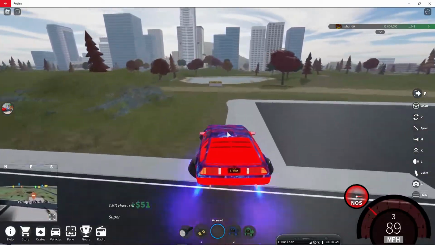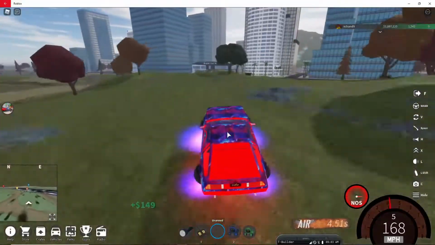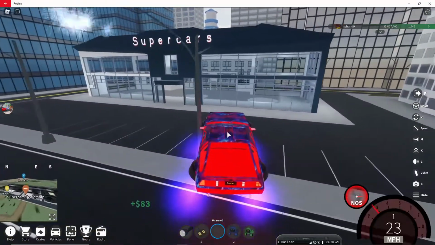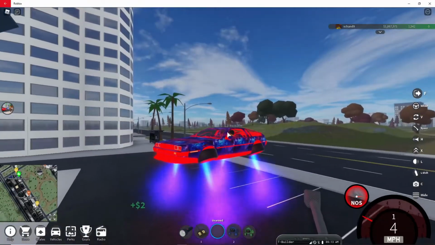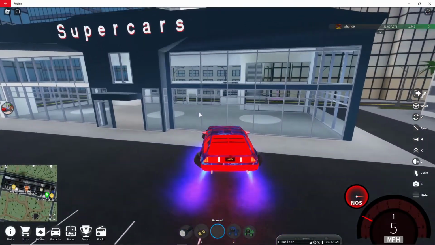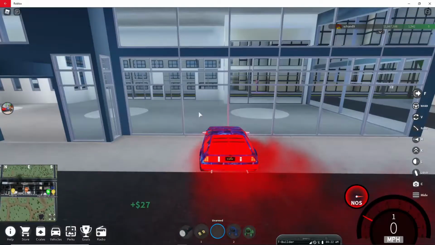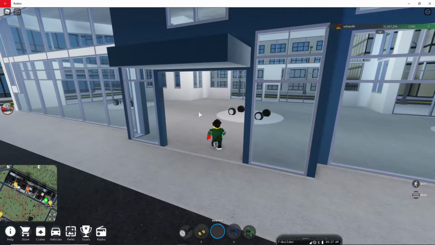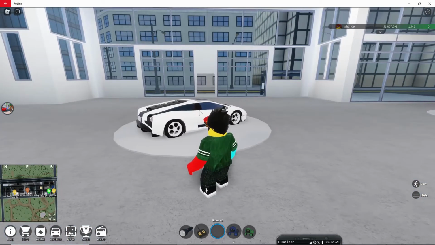I like to do things the old-fashioned way. I don't like to buy it from the menu. It's no fun. I like to go to the supercar dealership. It said again, this is a very cheap supercar. I don't know if for some of you it'd be cheap. For me, it's pretty cheap. But I have to land this thing, then I can exit. But anyway, here's the new car, right on display.